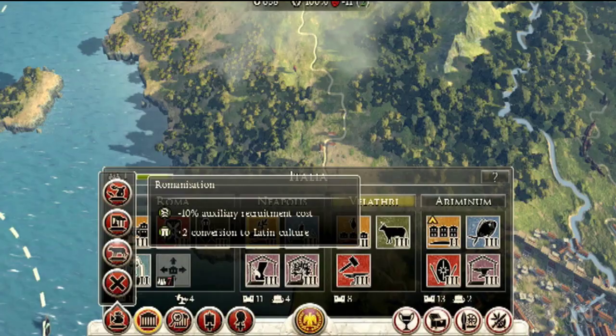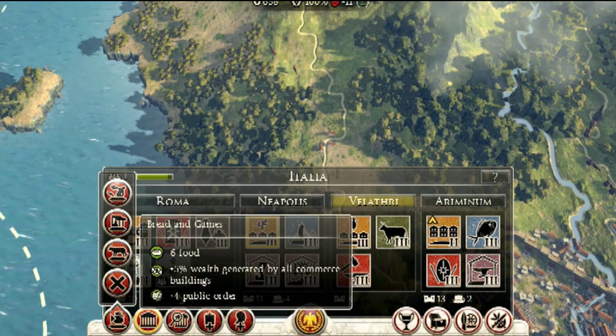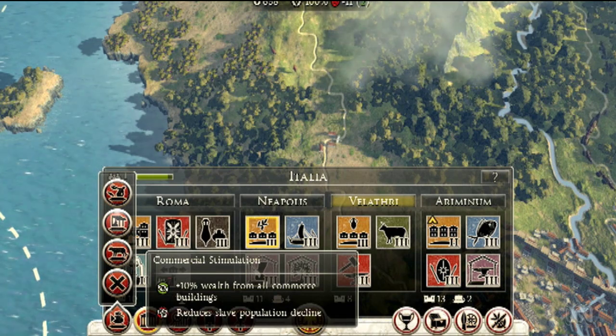There's also edicts that you can issue over a province if you control it. One, for example, is the Bread and Games Edict, which makes everyone happy and gives the province a boost to public order, while another simply raises the taxes you collect. They're great for giving you more ways to manage your empire.